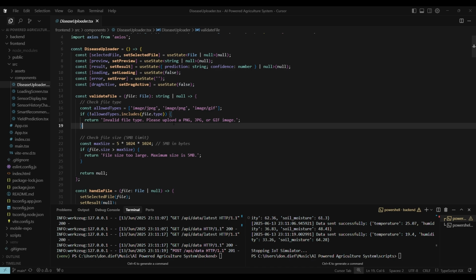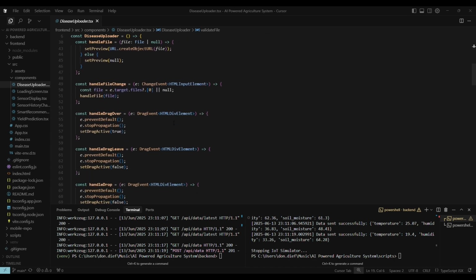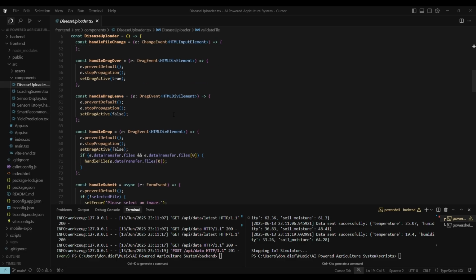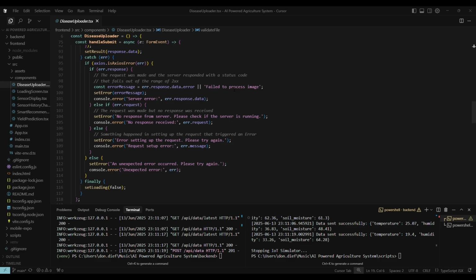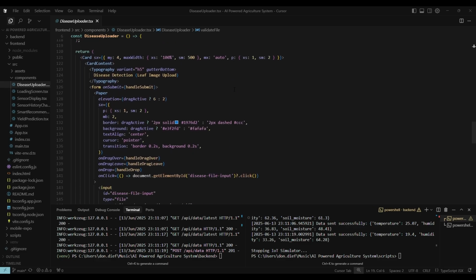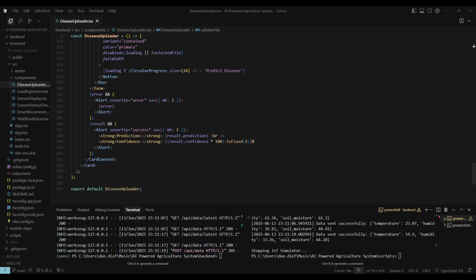The user can drag and drop an image, and the AI will analyze the image and give a predicted disease, if there is a disease or if there is not. There is also a confidence score for trustworthiness, and a real-time preview.